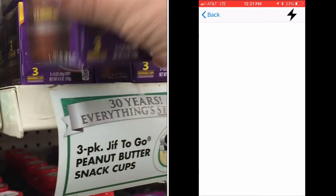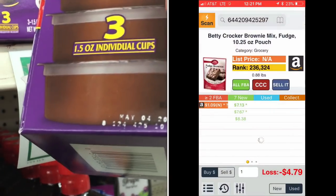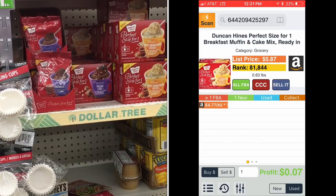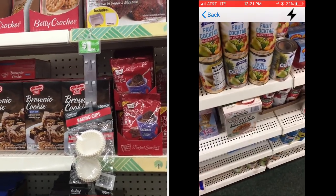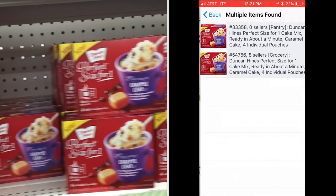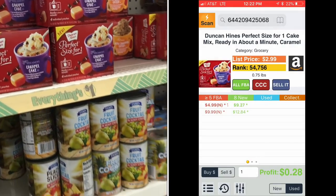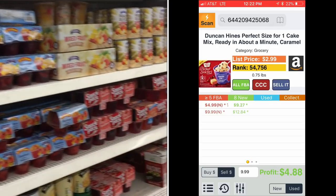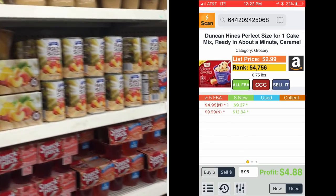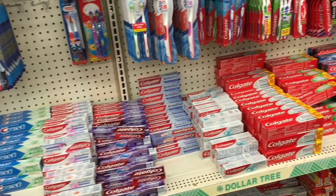The next item I've seen a lot of at Ollie's is a Duncan Hines — it's like a cake or a muffin in a cup. You put it in your mug, microwave it, and you've got a cake. Some of these sell well, some don't. We're going to try to find the flavors that Amazon no longer stocks. The first flavor is not profitable, but the second flavor — Amazon doesn't stock this — so we're going to have a slightly higher price and make a small amount of money. Someone is really undercutting it at like $5, which is too low, but someone's also going too high at $10, so we'll find a place right in the middle.